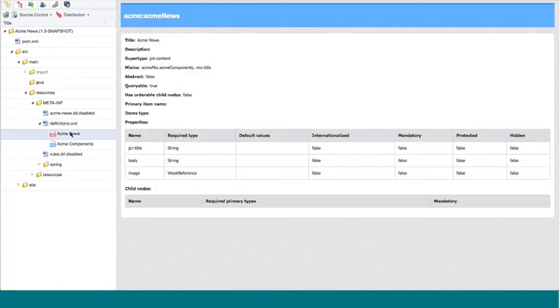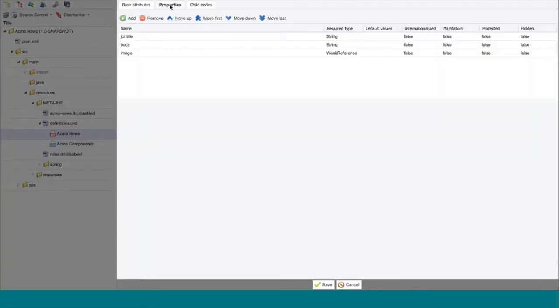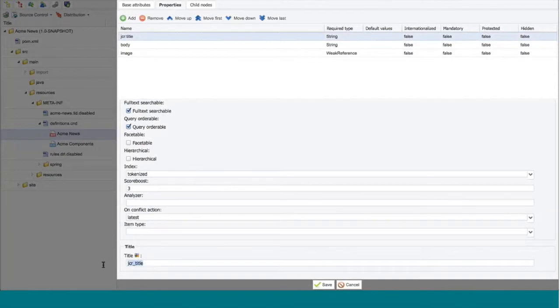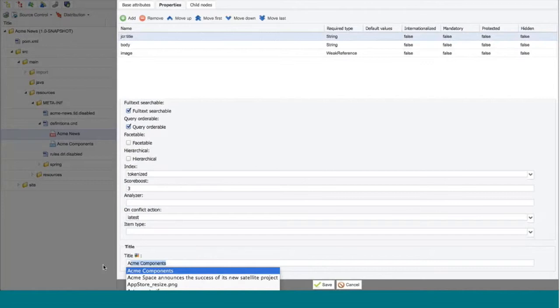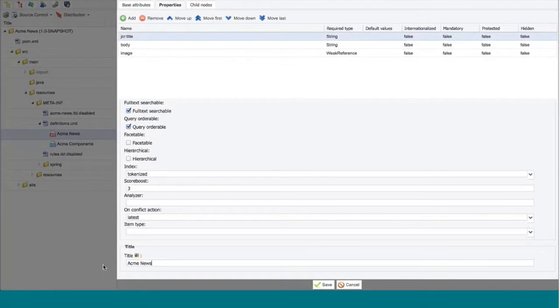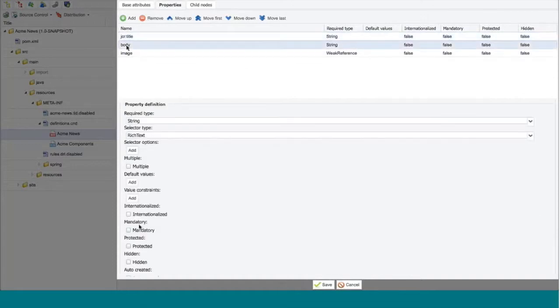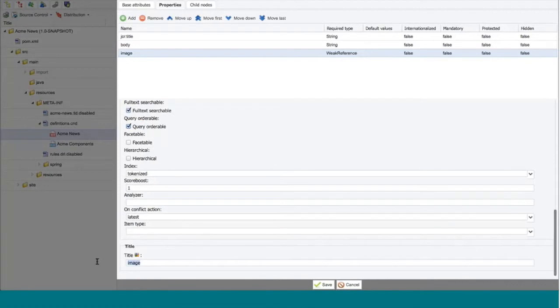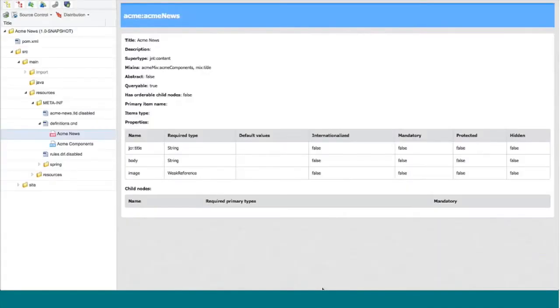And one thing I want to be sure of is that I have legible titles in the title field for my properties. So I click Edit once more, and I go to the Properties tab. I can remove a property. I can move it up and down. I can add a new property. Clicking on each property will allow me to edit it. So let's go all the way down at the bottom here, and here's our title field. We do not want to display jcr:title, of course. We want to give it a proper name, and this will be linked with the resource bundle file. We want to do this for each property here. What I mean by that is entering a value here will automatically create the proper keys in the resource bundle file. And we'll take a look at that in a second. Saving. So now we've added our properties.